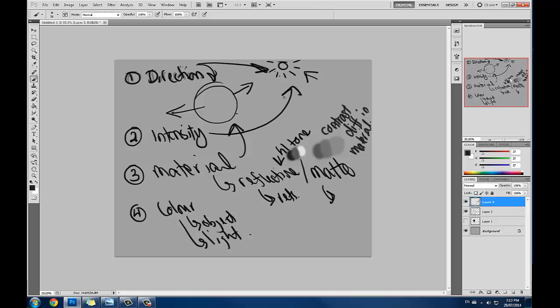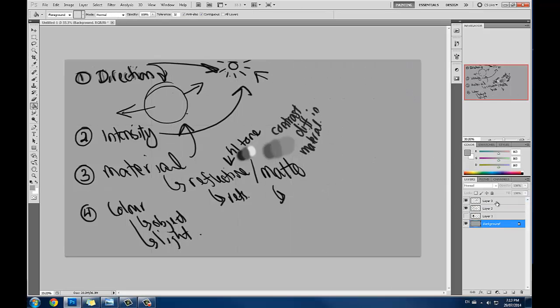Direction, I already explained it. It's just simply surface area. Surface area, what does that mean? It means the flattest part that's facing it directly. So let me enlarge this so I don't have to keep using a new layer so you can see the notes. So surface area has everything to do with direction.